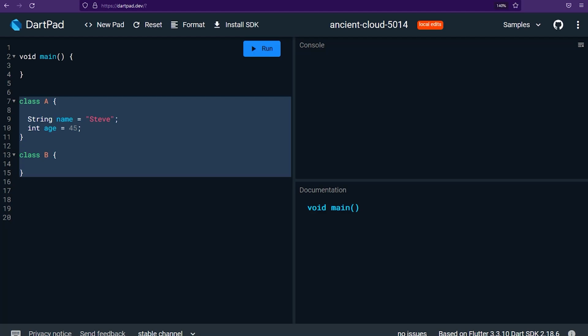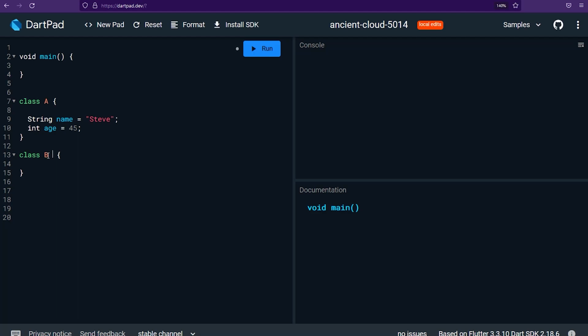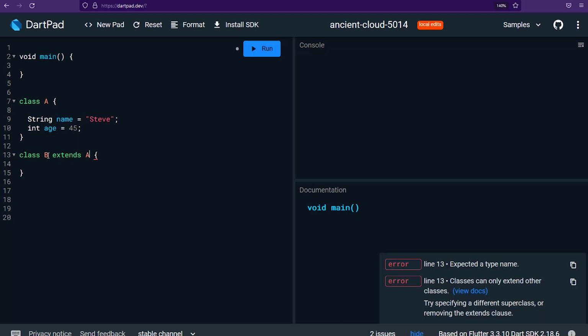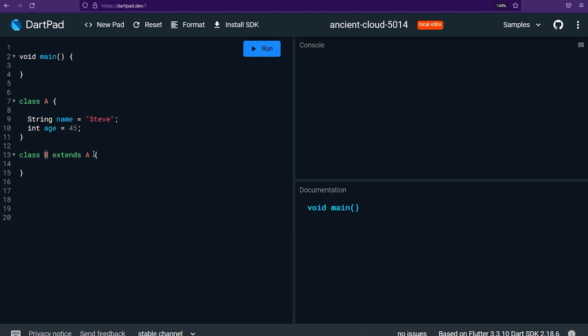For that, we have to derive class B from class A. To do this, Dart provides us the extends keyword. We will use the extends keyword right after the B class name. We will write extends, and in front of it we will say A. So now B class extends A, meaning that B is derived from class A.